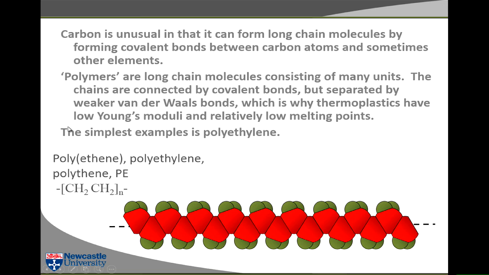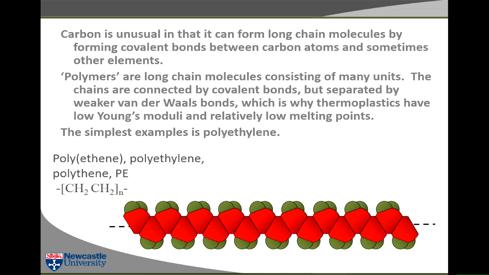And the thing about it is, if you get one of these molecules and pull it along its length, it's very stiff and very strong because it's connected together by covalent bonds. But all these atoms can rotate around each of these joints. So it's actually quite flexible. It's almost like a steel chain, because a steel chain is completely flexible unless you pull it tight. And that's the same with these polymer molecules.